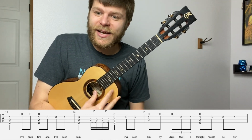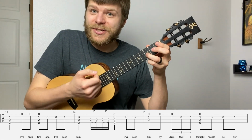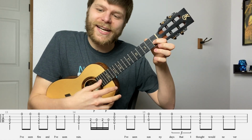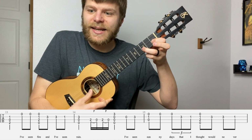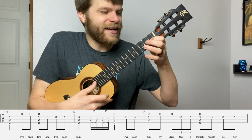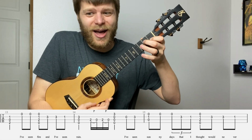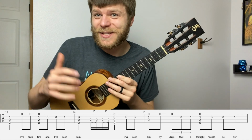So we play the open E on "I've," 3 on the E for "seen," and now we're into measure 15, "sun," so the 1 on the E with our index finger, "days," 3 on the E, "that I," 1 on the E, and then we're going to add the middle finger here to 2 on the C, play all 4 strings, "thought would never."